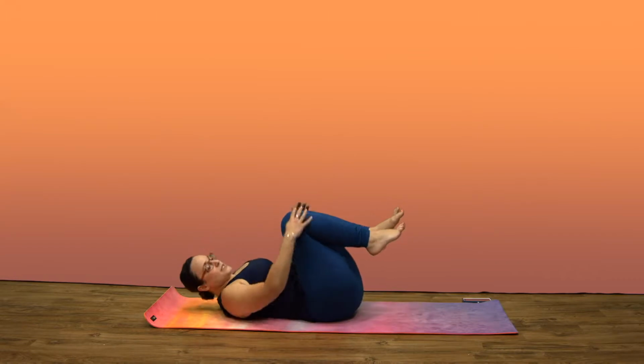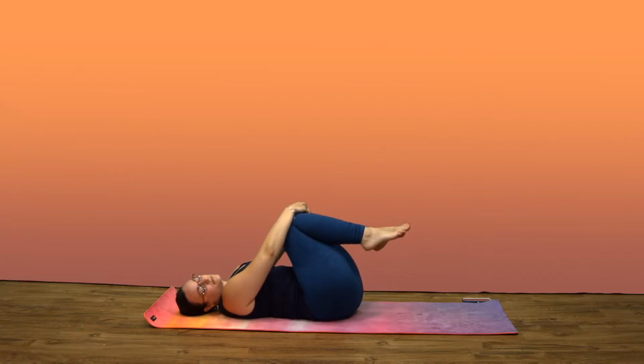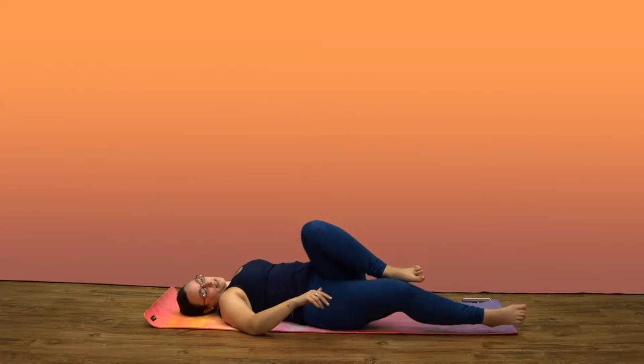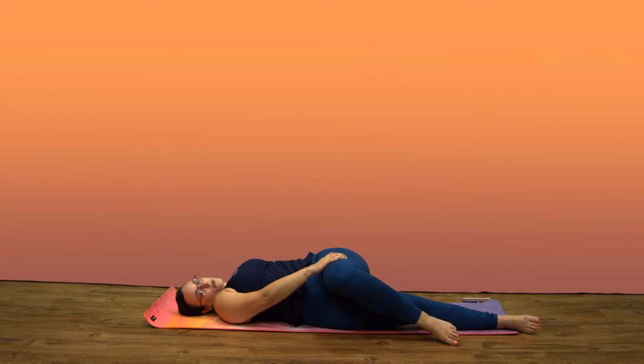We're going to bring both knees into chest and just rock from side to side, massaging out that low back. And tip both knees over to the right, finding a supine twist. So we have lots of options here. If you want to keep both knees stacked, you can. You can extend that bottom leg and kind of pull the top leg over.